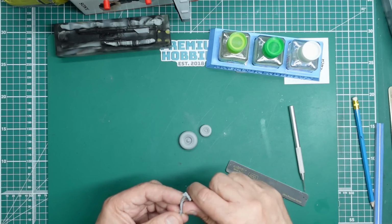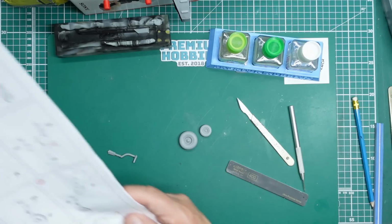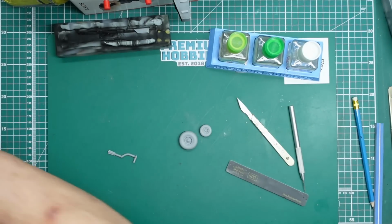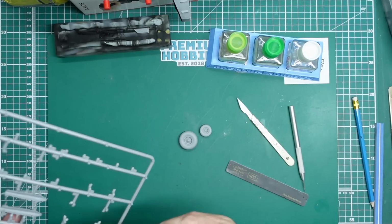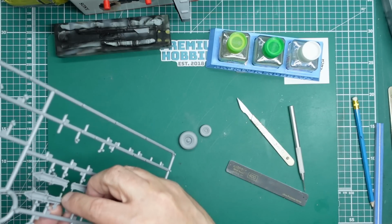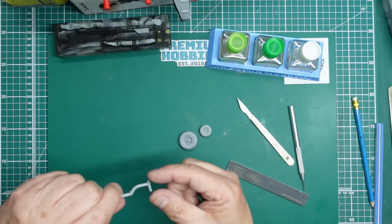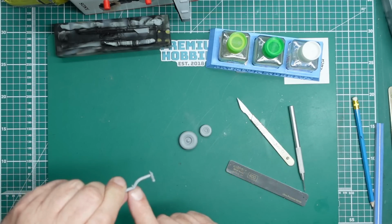being as long as they are, you gotta remember they're gonna go up. We've got these parts here that they go up into. You can see them on the sprue here. Got these here that they go up into, so that's going to sit up in there like that, okay? So that's going to sit in there. So basically it's held here. Look how weak it is, especially with that cutout in there as well.